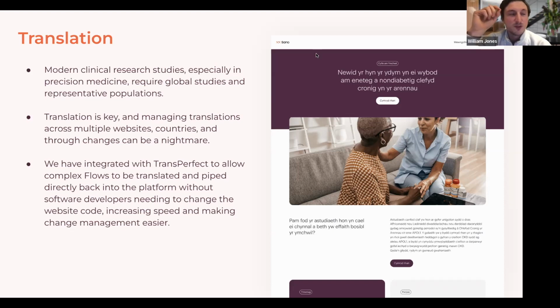So we've built this system in a way that we can ensure a master copy of the study content, but integrate with translation partners to customize and translate all of what's required in the study, and populate it for users in whatever jurisdiction is necessary.